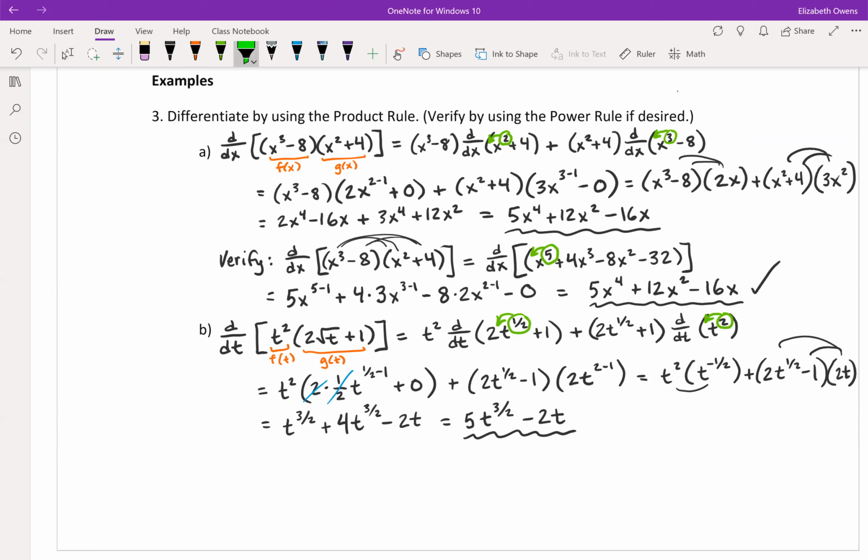Notice how I dropped a sign back here. Okay, 2t to the 1/2 plus 1 is our actual g of t function. And then, again, I don't know what happened, but that plus somehow turned into a minus on the next line. So we want to fix that. That should be a plus right there, a plus right here, and that plus is going to carry right on through. So we have 5t to the 3/2 power plus 2t.